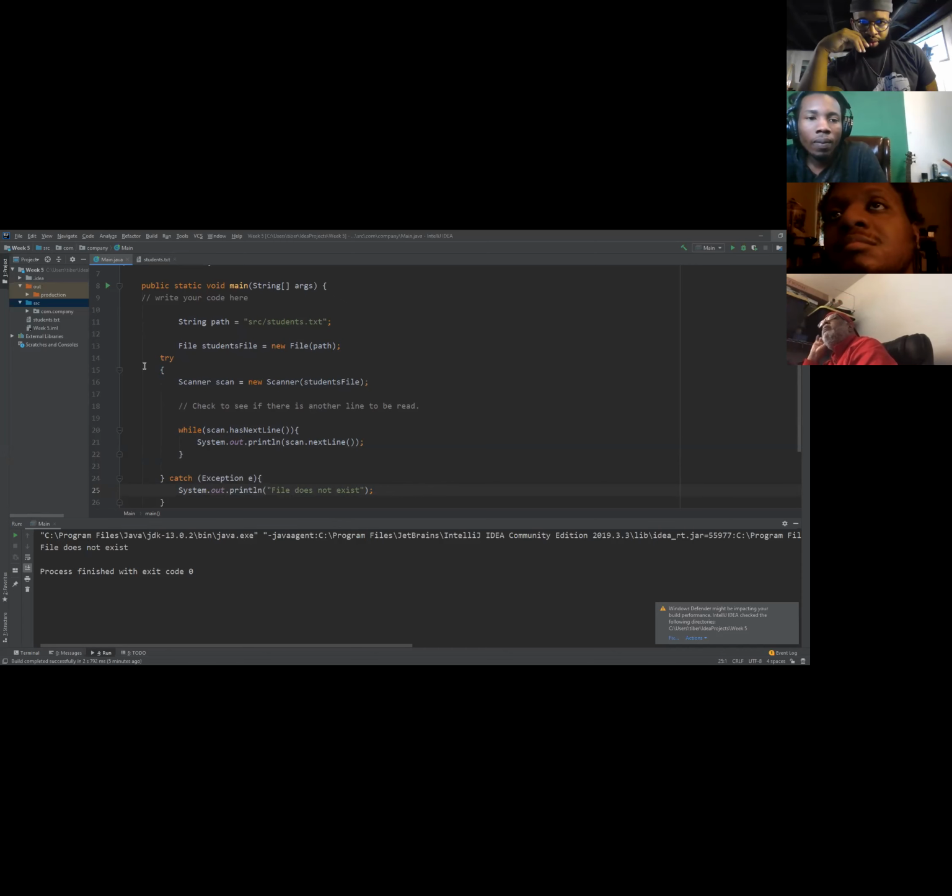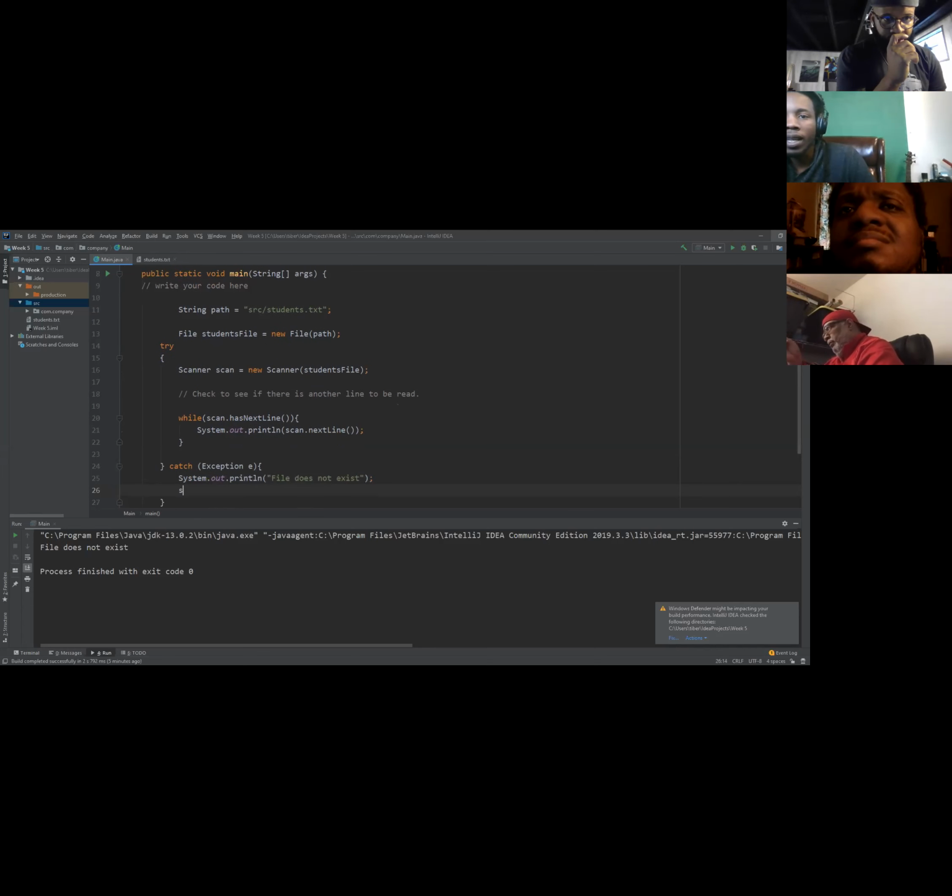Here, in line 25, like in your catch. Okay. We're gonna add another print statement. Let's see what specific error we're getting. So let's do e dot print stack trace. We don't need this out.